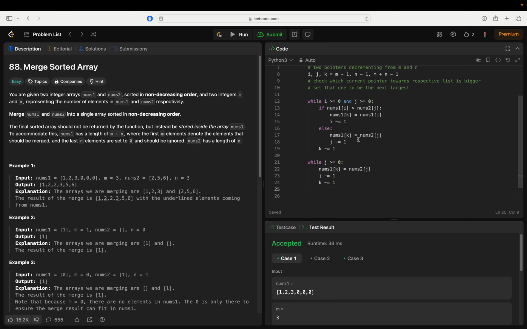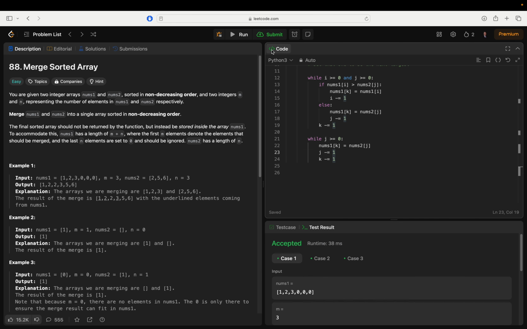Basically this is saying, if j is less than 0, then we've gone through all of nums2, and nums1 is fine where it is, because those numbers are already in the list. But if we've reached the end of nums1's values, we haven't necessarily copied over all of the nums2 values. So this is just copying over all of the remaining values from nums2 that are lower than all the values that we've added so far. That's it. Let's submit that.